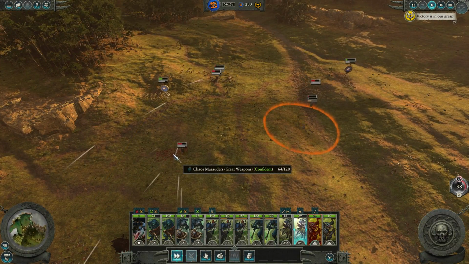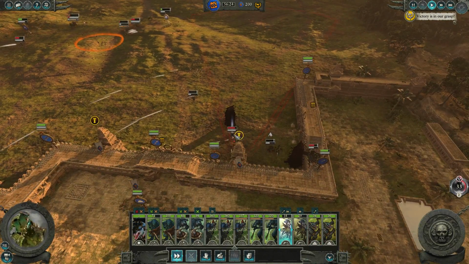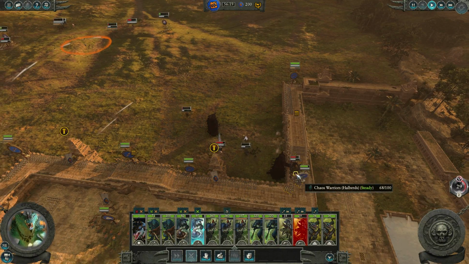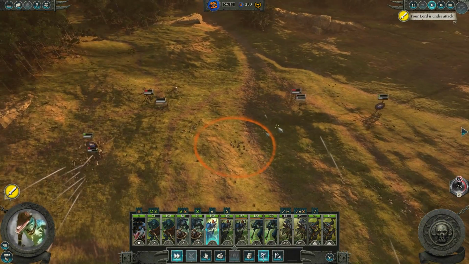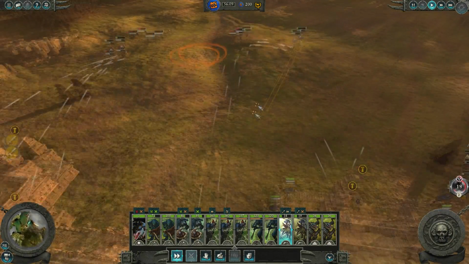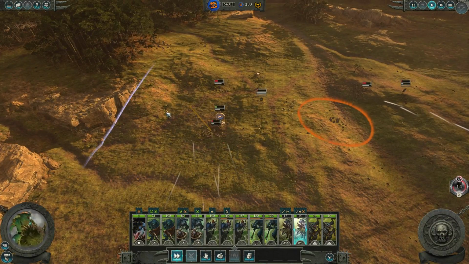Victory's in our grasp. I'll try to get them a charge though. The more we could have survived, the better, of course. Broke that Chaos Warriors and halberds, so now we're just fighting that one. This is our mace infantry, so that is the best unit to be up against them at least. Send one of these in there as well, why not? There's not really much else to target. Ooh, did I just get you guys caught? I think I did.